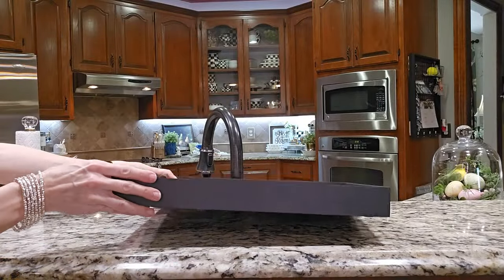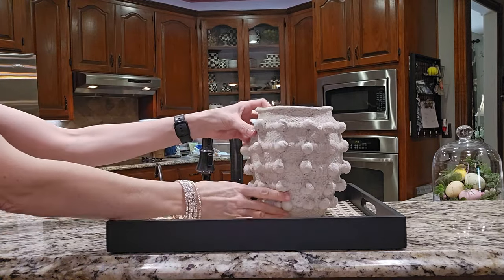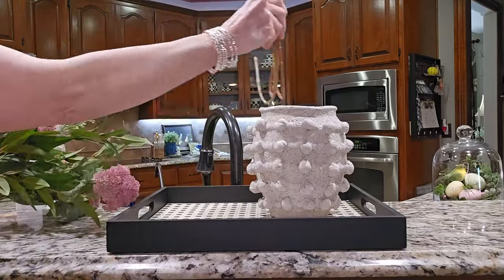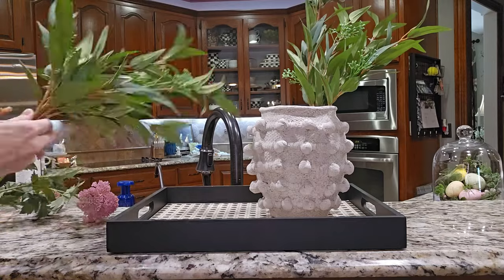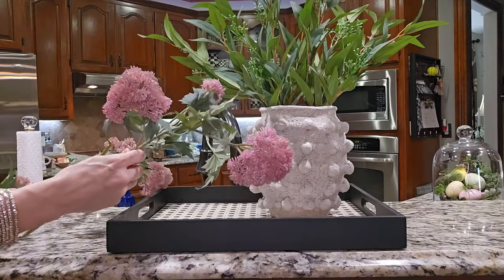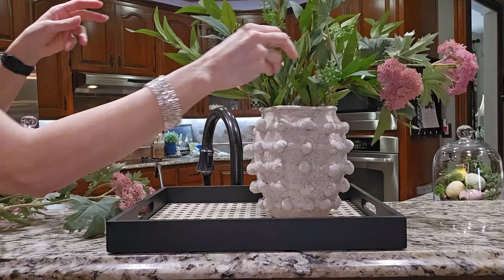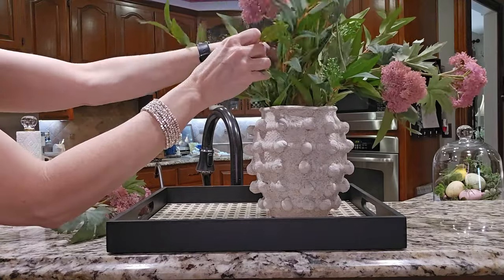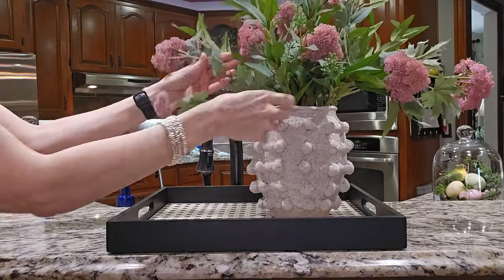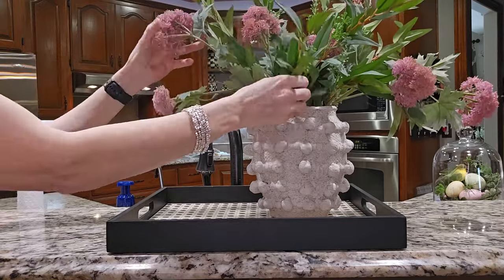My new tray makes it easy to move my decor when anyone wants to sit at these two places at my bar, which is a must when I have family and guests. My husband gifted me this small minka vase for Christmas — I am in love with it. I'm going to add some greenery and spring floral stems, using the greenery to fill out the vase and the pink floral stems to add a pop of color and texture. When making your floral arrangements, you could just use the florals and keep it light and wispy, or just have greenery if you don't care for the color. There are so many ways to do this. Fluff out everything, incorporate it together, bend the stems around — that helps make it look more realistic and less like faux greenery.